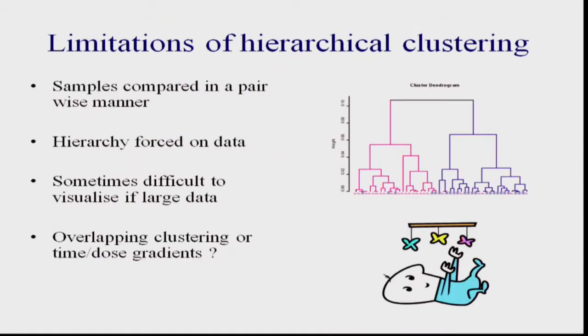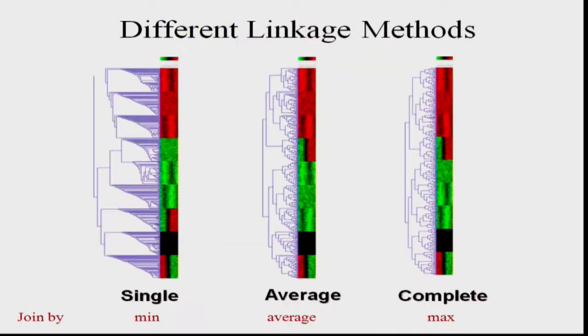We mentioned already that when you're looking at hierarchical, sorry, what's the question? In the previous slide, the one that you just showed, you have different trees, but it seems that the heat maps are exactly the same. It's the same data. So you're saying that if you're using minimum, average, or maximum, the trees are different, but the heat maps are the same. There are slight differences.